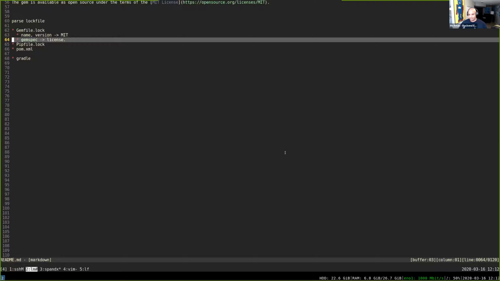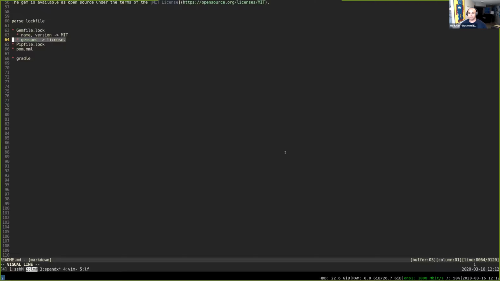But the thought that came to me is, I'm having to determine this every single time that I install Rails, right? Once I've installed Rails 5.0.0 once, and I've determined its license as MIT, can I take that information and store it so that I can reuse that knowledge for future scans, rather than having to recompute it every time, meaning reinstalling Rails, parsing the Rails gem spec file, and figuring out that it's MIT.